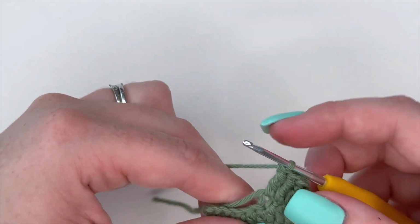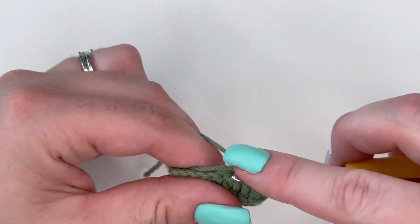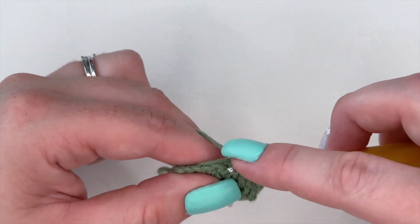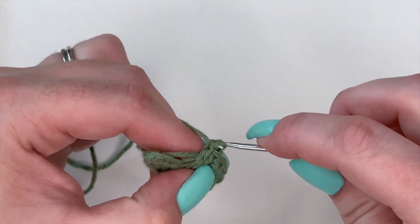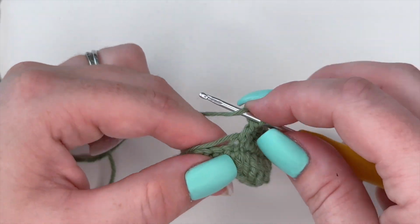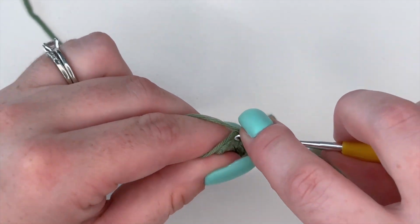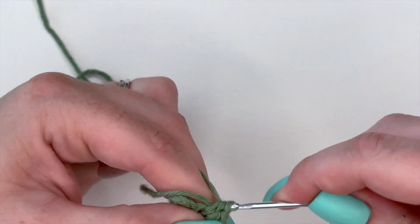All right, next we're going to do a double crochet in the next chain here. So yarn over and insert, yarn over, pull through, yarn over, pull through 2, yarn over, pull through 2. One more double crochet. Next we're going to do 2 half double crochets. So yarn over, insert, yarn over, pull through, yarn over, pull through all 3. One more time for a half double. Insert, yarn over, pull through, yarn over, pull through 3.